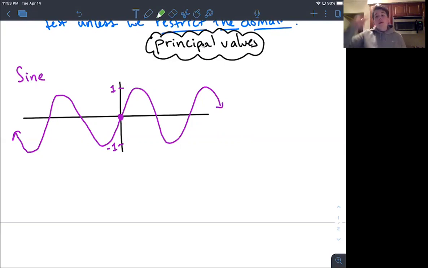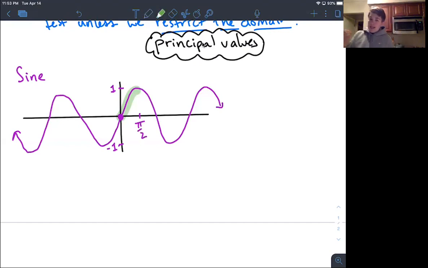I'm starting at the origin. So let's start here. As I'm drawing, I'm going to start highlighting the function, and I want you to tell me as soon as you think I would not pass the horizontal line test anymore. If I started here and I went up and up and hit here, and then as soon as I start coming back down, boom, I failed the horizontal line test, right? So I want to stop right at the tippy top. If we think back to our unit circle, when the sine value is exactly 1, that value is pi over 2, right?